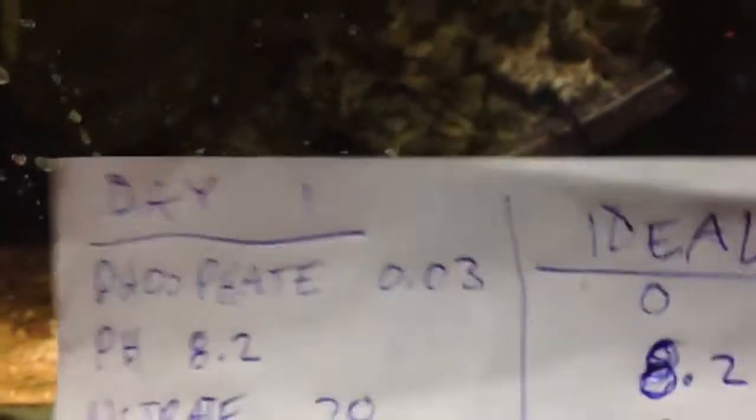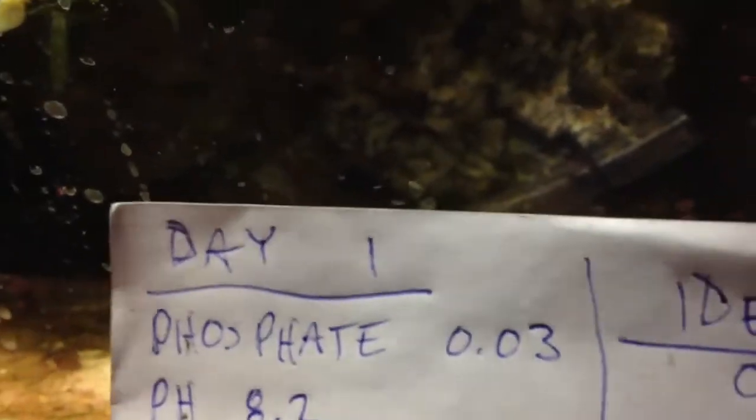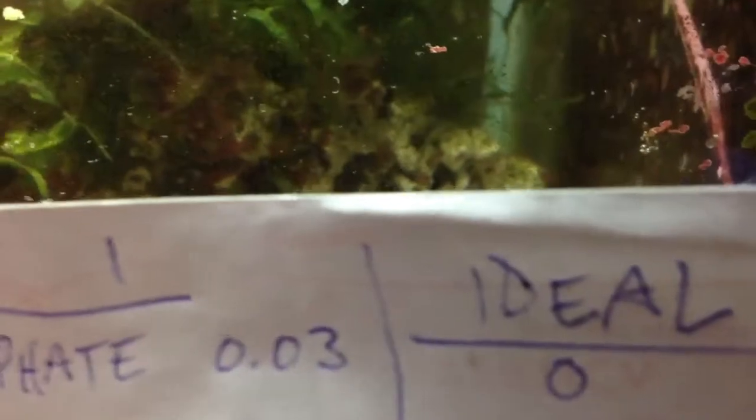And that's all you've got to do to install it — it's a real easy install. Mind you, there was also a 24-hour soak, so I soaked it for almost 24 hours beforehand. I said I would give you guys my levels. Phosphates are 0.03 — ideal would be 0, however for this product it does rely on some phosphate, so 0.01 would be ideal.